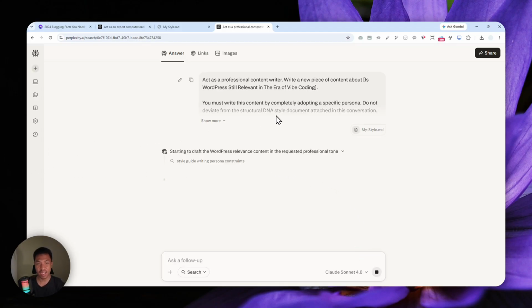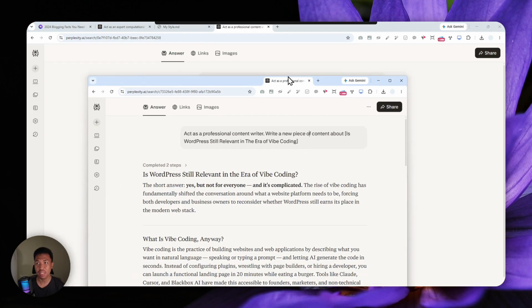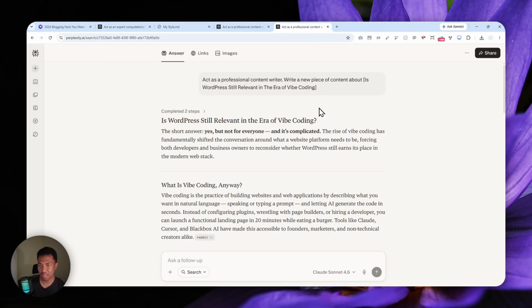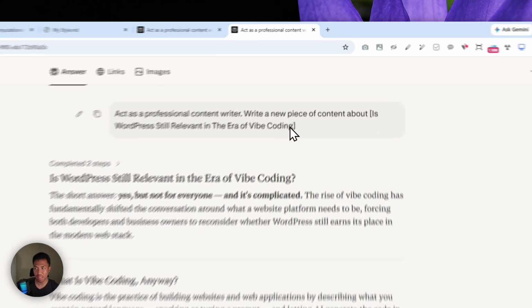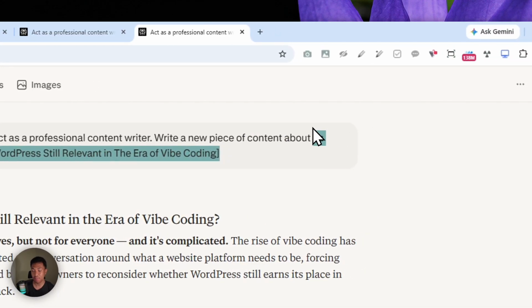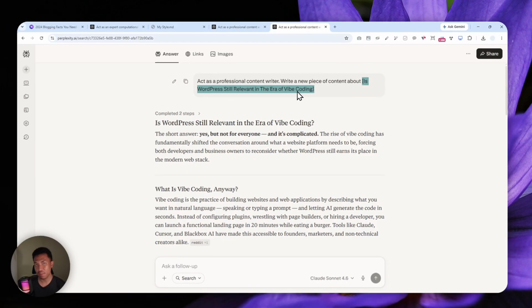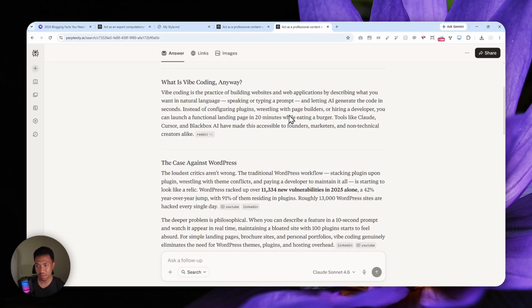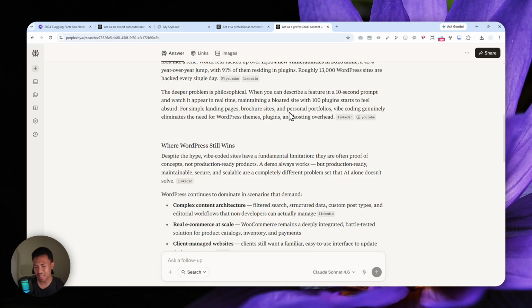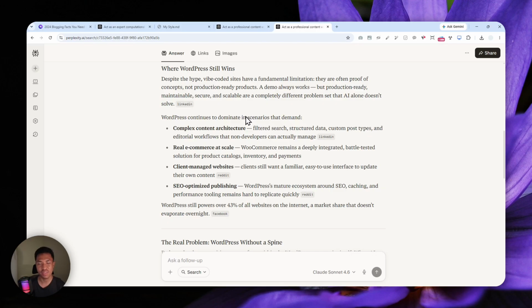Now, I actually have done one testing, but without involving that writing DNA. So this is the format, the article that I got when I generated an article about this topic in Perplexity without the DNA that was created earlier. So it looks quite generic. It is not necessarily bad, but honestly, anyone can do something like this.